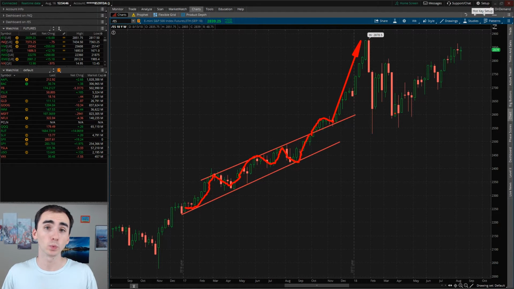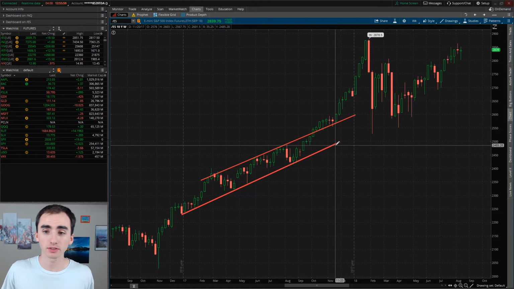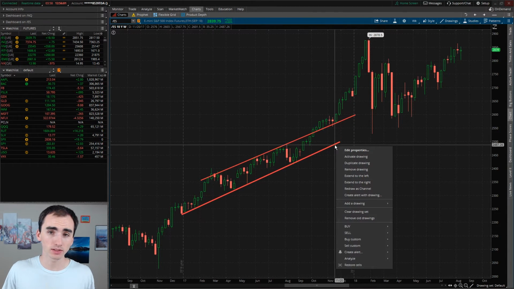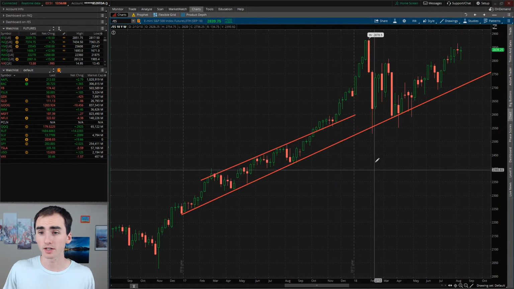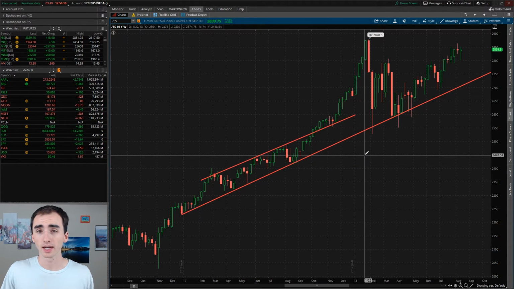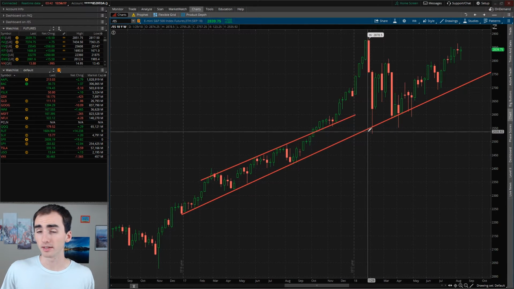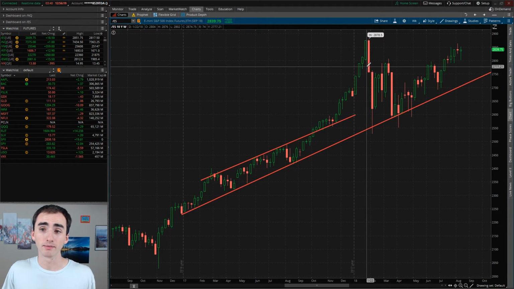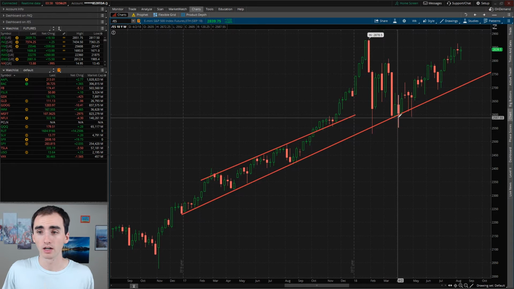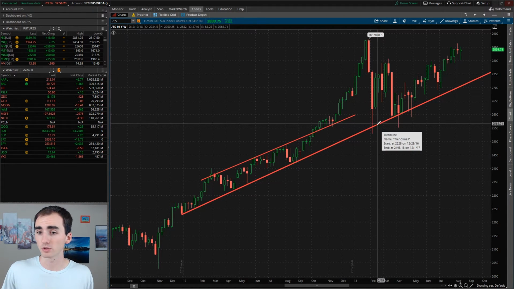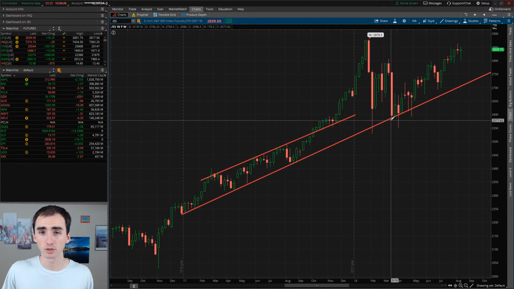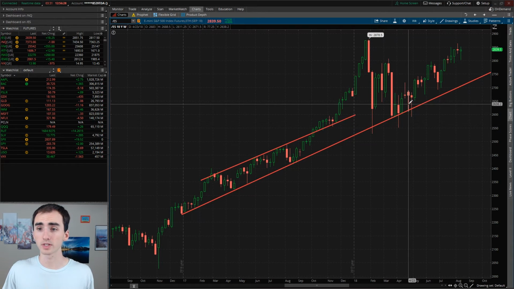And what we can do with this channel and with these levels is we can actually extend these levels, because quite often these levels will still be used later on, and it looks like this might have been touched multiple times. And using this bottom support level of this previous trend that it broke out of, we could have bought the bottom of the market correction in 2018 or around that zone, and it actually touched this level 3 times.